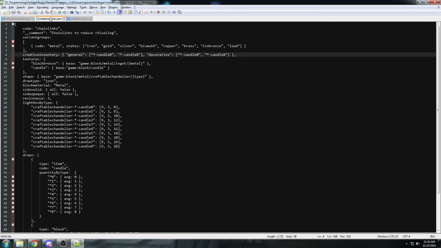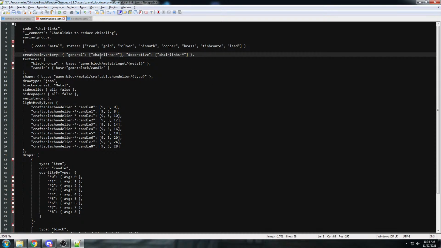So if we just do chain links dash star. Chain links dash star.